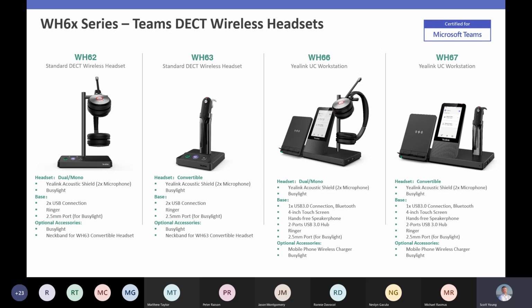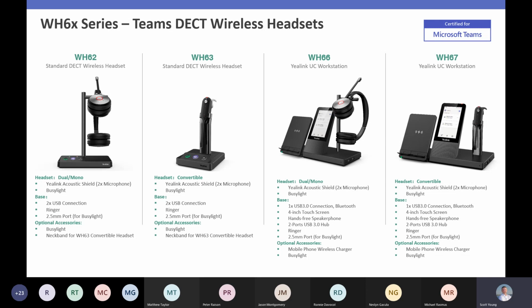Now, there's also a couple of headset accessories that are available from Yealink. As you can see in the picture on this screen here, that is a wireless mobile phone charger. That plugs into the headset and can sit nicely next to what Yealink are calling the complete UC workstation. Your mobile phone can also pair to the headset via Bluetooth, and you can then have complete control of your mobile, desk phone, and PC all from a single headset solution.